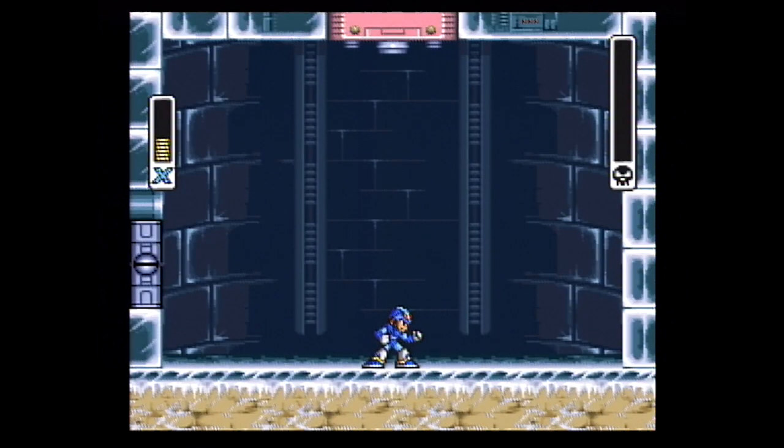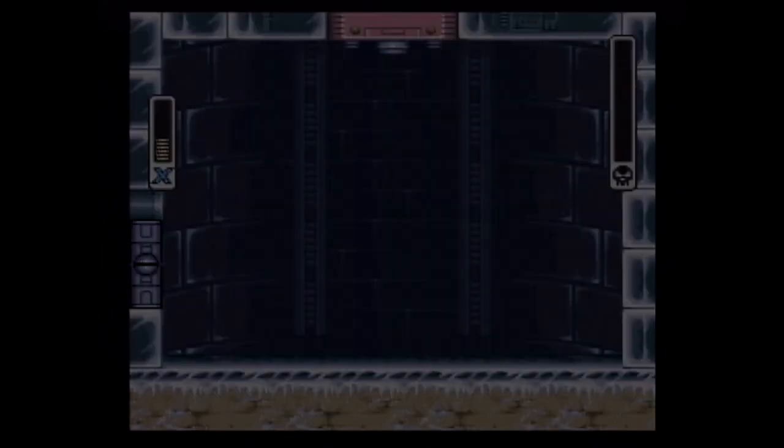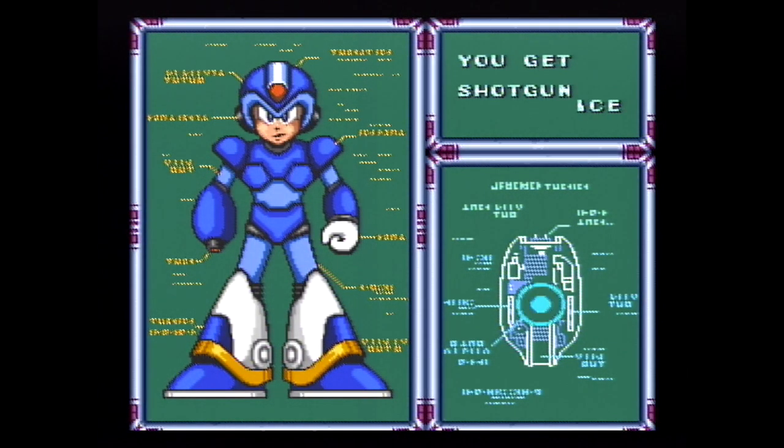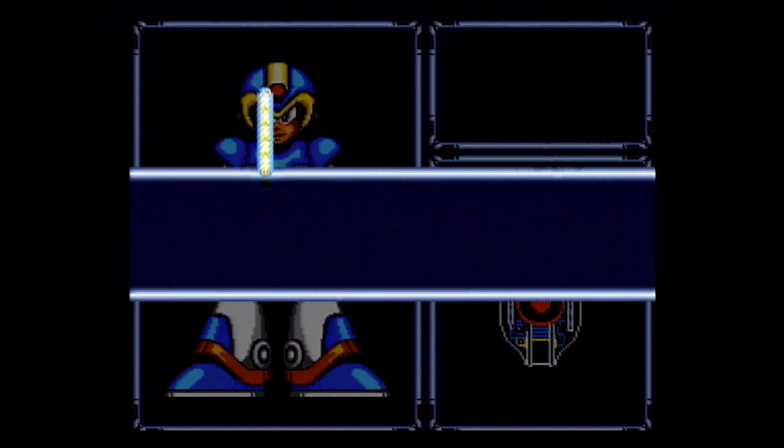With one down and seven to go, I usually like to go Storm Eagle next. Chill Penguin's weapon is not the weakness for Storm Eagle, but he's another Maverick that isn't too bad with just the Buster. And of course, in classic Mega Man fashion, you're awarded the weapon of the Maverick that you defeated. And from Chill Penguin, we get Shotgun Ice.